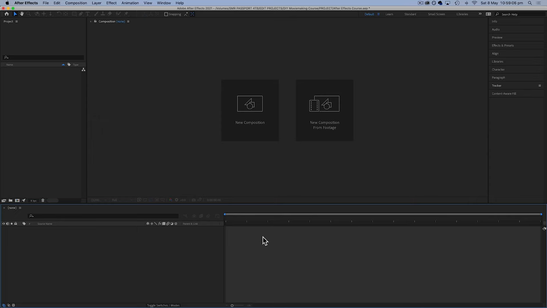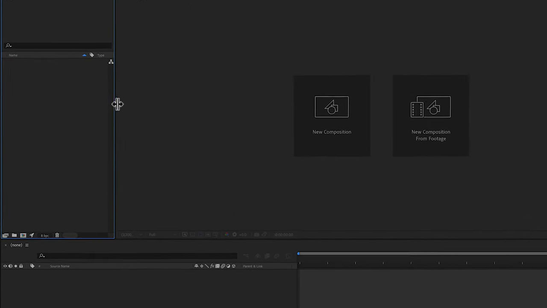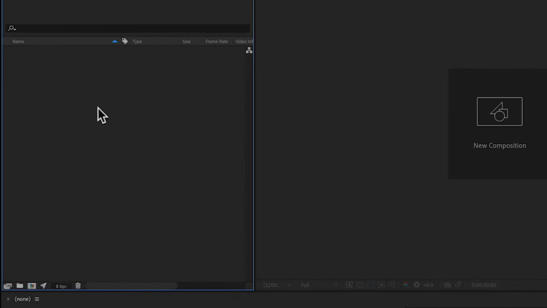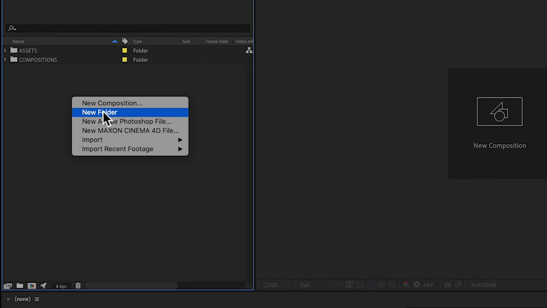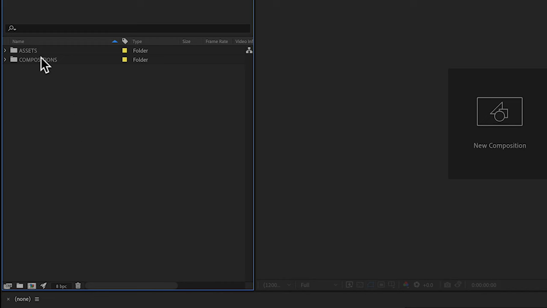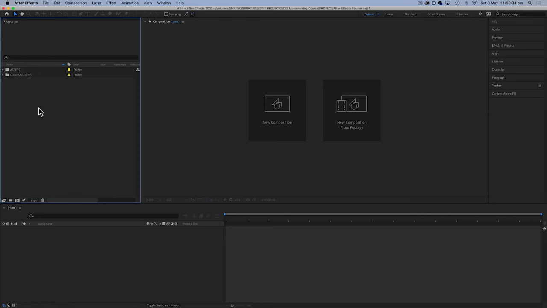So if we head back to the project panel first, I always begin by building a few folders to keep everything tidy. And if you come down to this icon here, you can click on that to create a new folder. And I tend to make one that's called Assets and one called Compositions. And you can also create a new folder just by right-clicking, and you can see it there. So anything I use in my edit, I'm going to put in Assets, and then the edits themselves, the actual sequences that we're going to have down here, those are going to live in Compositions, because that's what they're called. Most other edit programs would call the things you build sequences, but After Effects calls them Compositions, so that's what I'm naming the folder.